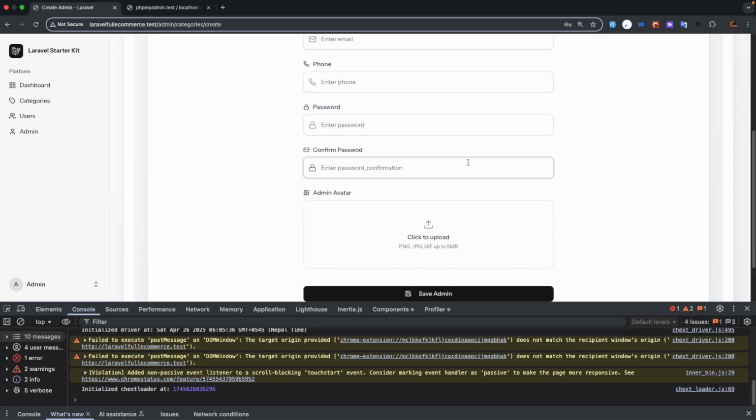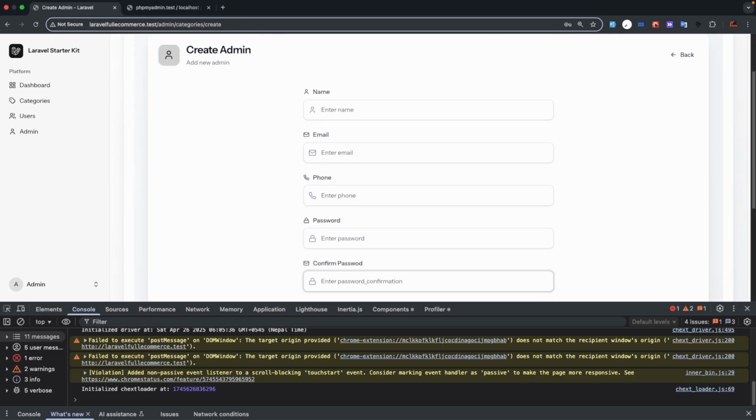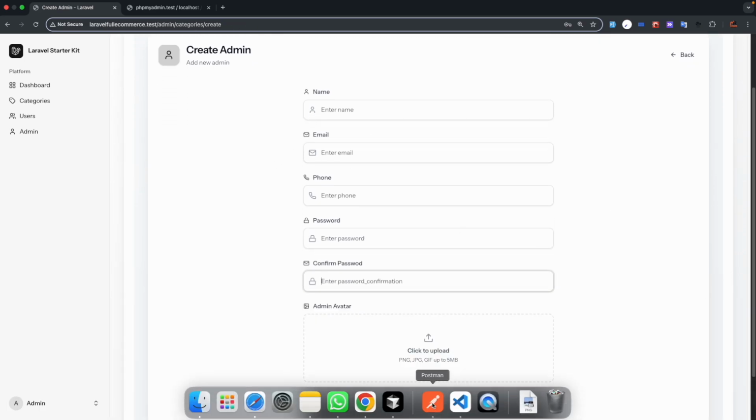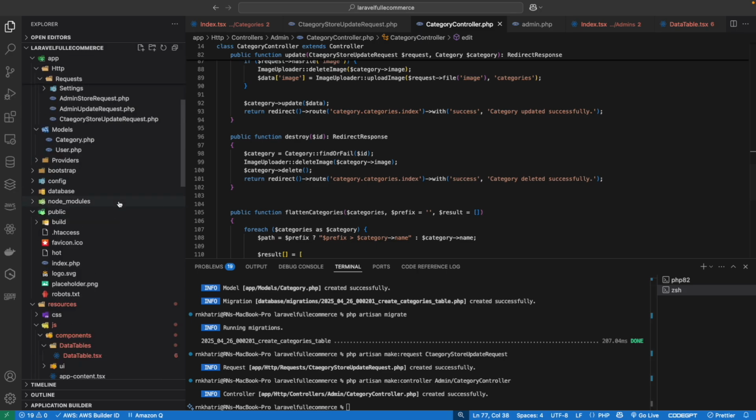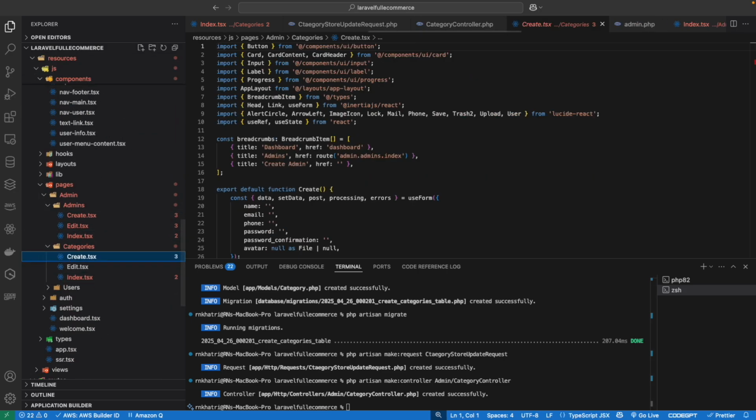After that, click on this. It's creating categories as admin. Okay, let's change everything according to category. Go to the create section. Let's change first of all admin to categories.